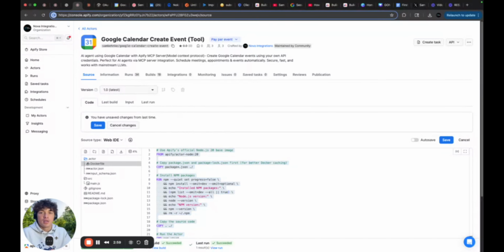Essentially, when I was making this, there's like three parts that go into it. There's the Appify code, and then there's the actual code itself, which is the actual Google Calendar create event. And then there's the storage and all that for the credentials. It's the backend stuff that you need for the create event tool. So we can take the first part and the last part and reuse them because it's the same idea. It's still using Google.